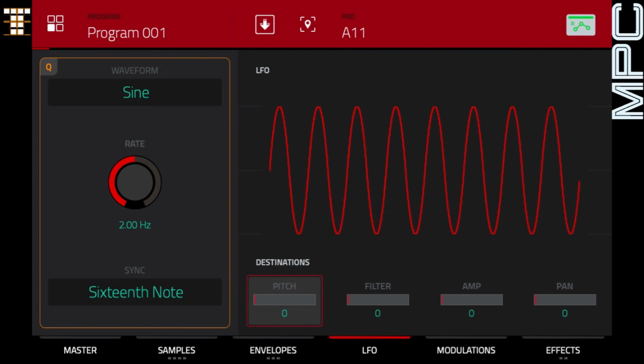So it's a shame that they haven't updated the destinations that we can apply the LFO to. Sample start would be one of the most obvious ones to lead to some really interesting results. So a bit more of an in-depth LFO modulation matrix would be quite nice for a future update. So basically, this is just giving us a bit of a larger view of what we had previously because it's on its own dedicated page. So there's nothing else that we can really do in this page.